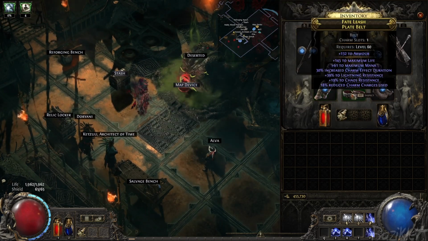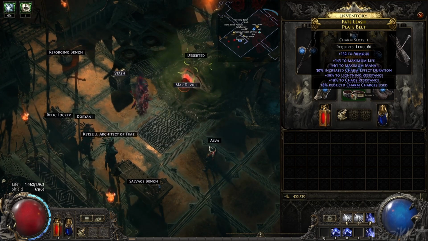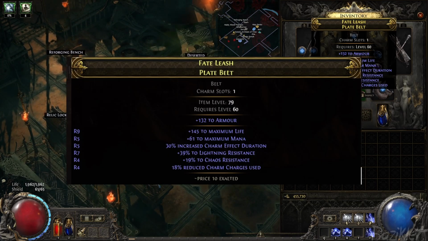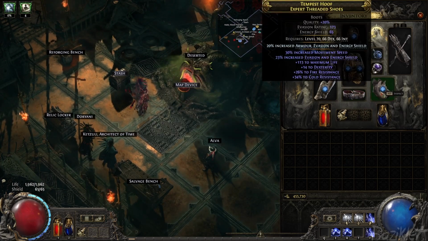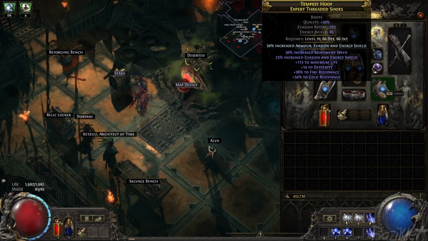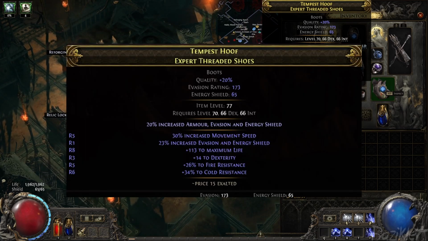For the belt, life, mana, chaos resistance and any resistances that you need. This belt was 10 exalted orbs. Boots, 30% movement speed, life and any resistances that you need. These boots were 15 exalted orbs.